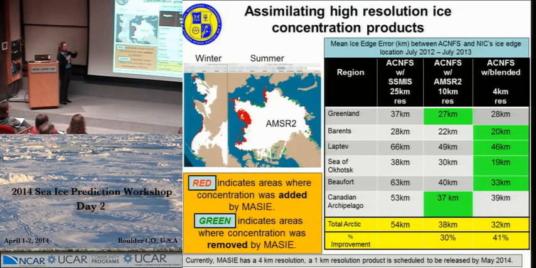This is passive microwave AMSR2, but it uses this ice cover mask, and you can tell in most every region that we looked at, we have reduced our ice edge location error by 40%. So, we've been talking about how important data is at this workshop, and this just goes to show the operational models actually need high-resolution data in real time so that we can use it to make accurate forecasts.